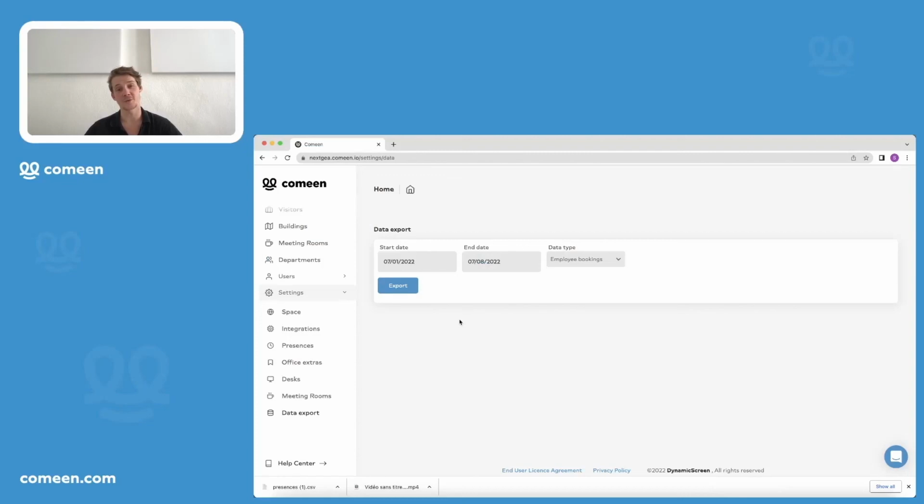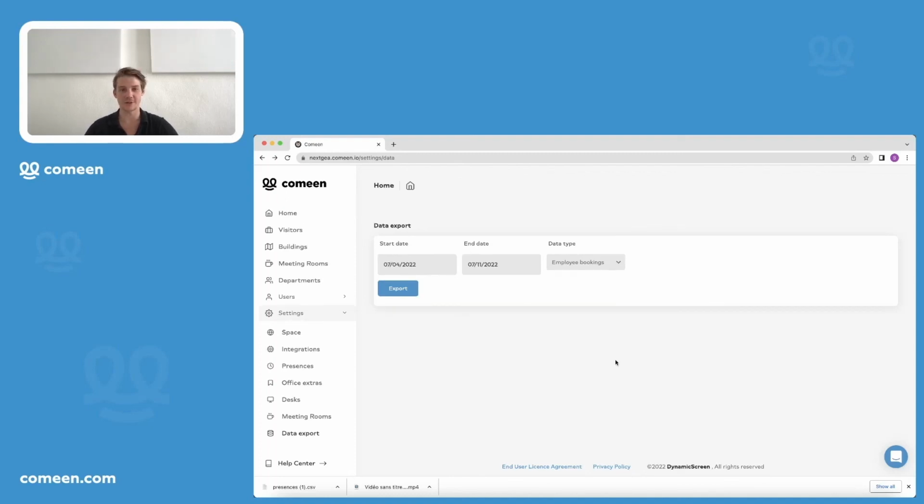Once again, as the most integrated solution with Google Workspace environment, we always try to give the best experience and tool to Google Workspace users. Congratulations, Comeen's configuration is over. The very last step you'll have to go through is to now deploy our solution on your groups of users in order for them to be equipped with the new tool Comeen today.